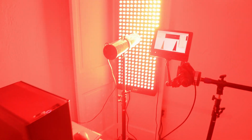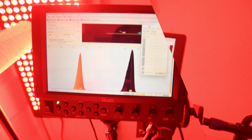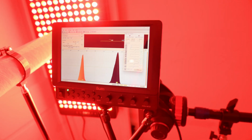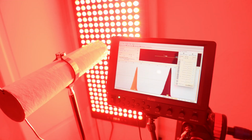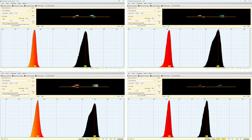I've got the IFO spectrometer hooked into a mini ITX computer, feeding a live display panel. This panel has 4 sets of wavelength peaks we can check for conformance within 3 nanometers plus or minus. And here's the live readout from all 4 sets of wavelengths. Each of the 5 advertised peaks shows up perfectly within the spectral slice samples using a y-axis value of 1 for improved resolution.